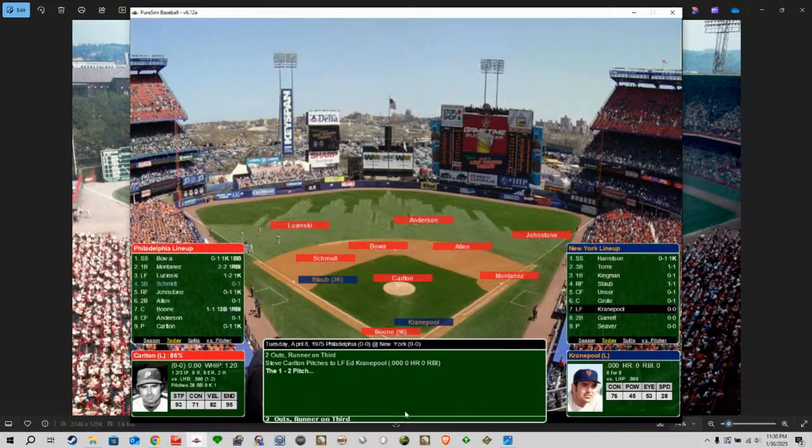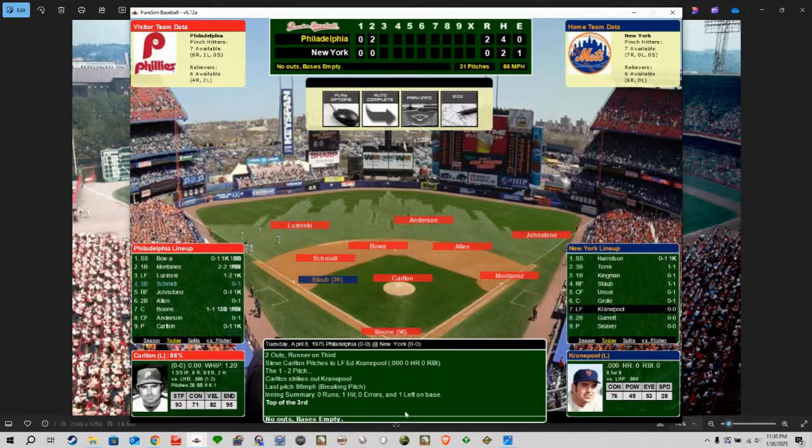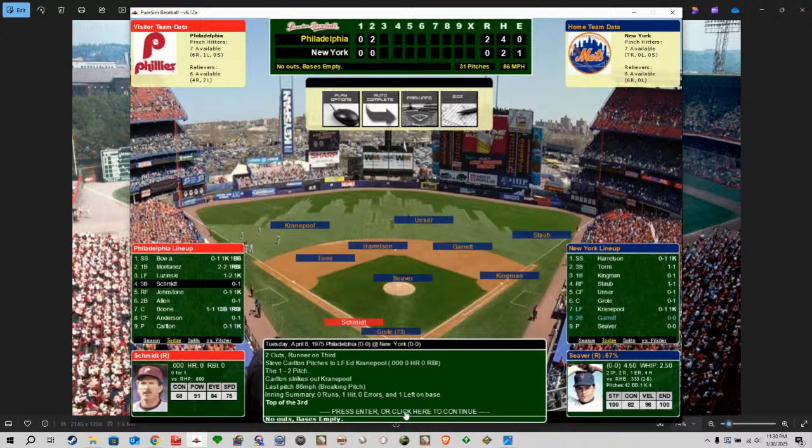Carlton brings it home, the 1-2 pitch. And Ed Kranepool swings and comes up missing. It's a nice breaking pitch there from lefty. So no runs, 1 hit, no errors, and a runner left on base. We go to the top of the third inning. The Phillies lead the Mets 2-0.